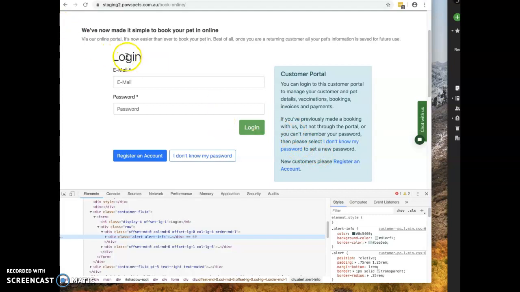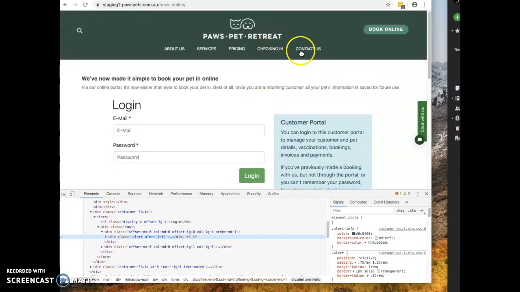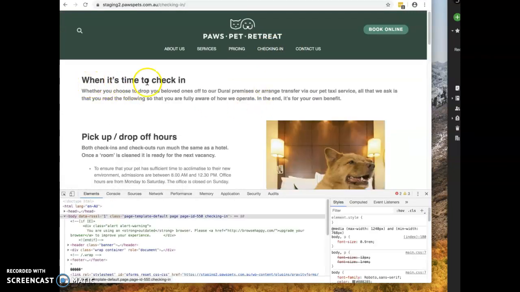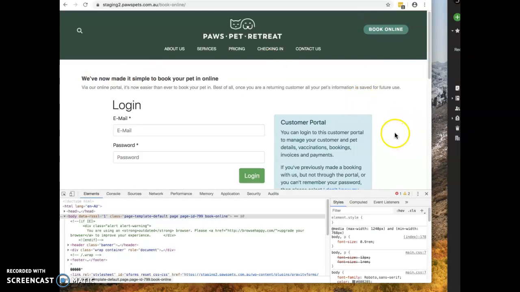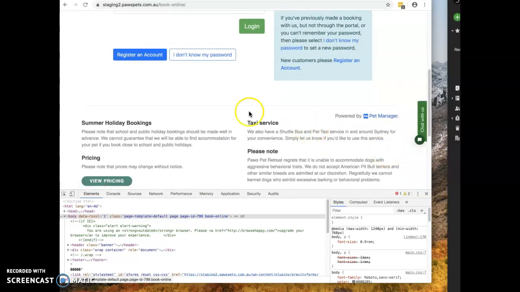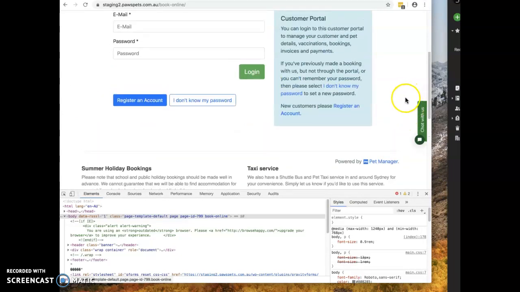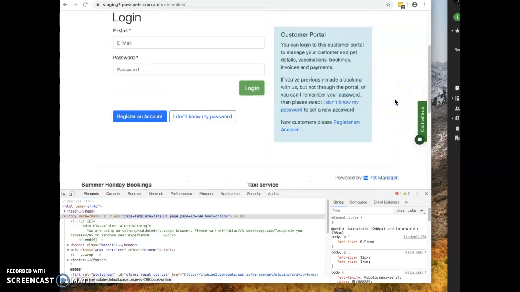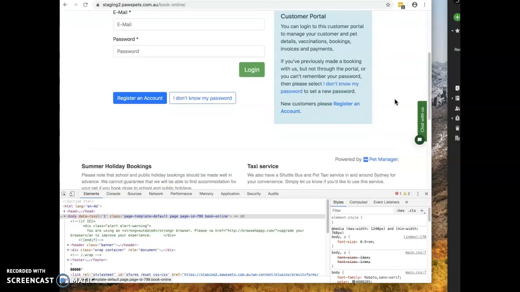The first one, so log in, if we just make it the same as this font here. And currently, okay, so next, this line here and this powered by Pet Manager, if we can remove those, I don't need those.